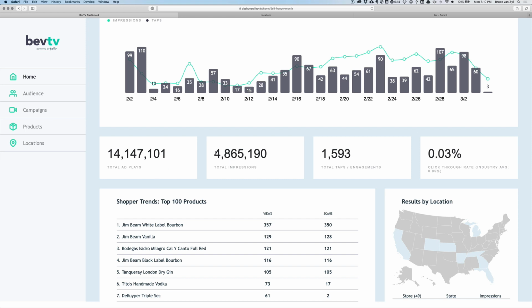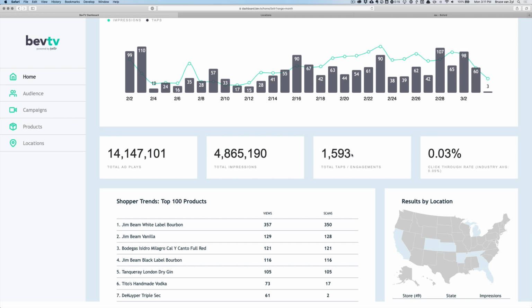And this number here shows how many times the ad was seen by people in the stores, in the locations where we advertise. So you'll notice this number, we have to play it almost 3 times to get it to be viewed once by someone. That's just knowing how many people are in the store, who's in the aisle. This is showing how many people we actually reached with that play.